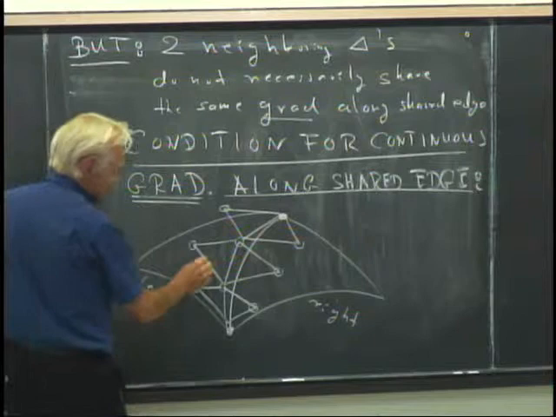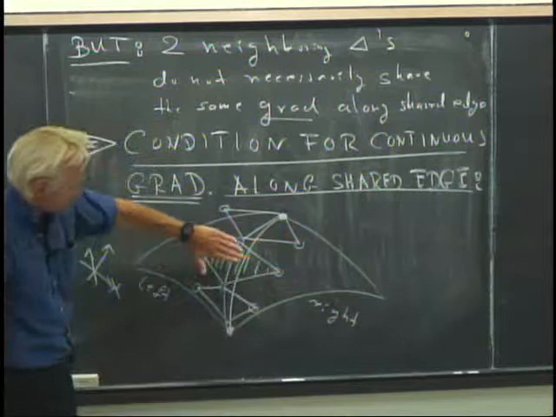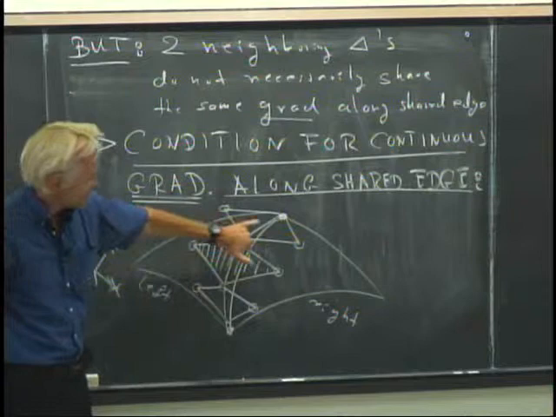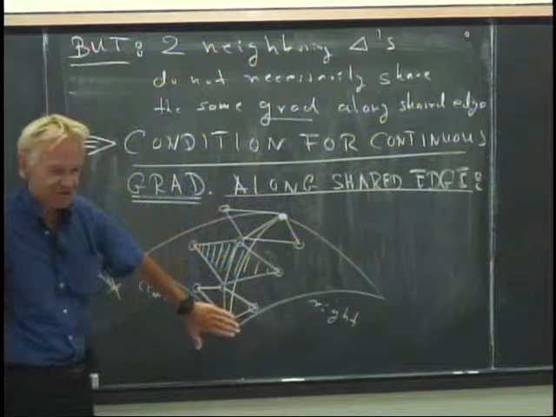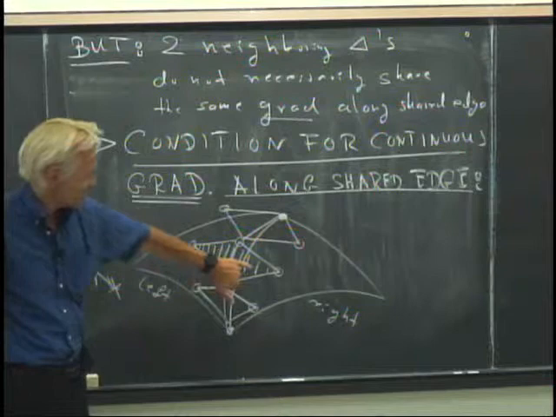And so again, these two triangles forming a quadrilateral in union have to define a planar quadrilateral. These satisfy that condition by construction. At the corner points, we have that built in. These will indeed lie in a plane, will lie on one linear polynomial, but these two triangles are not necessarily lying in the same plane.